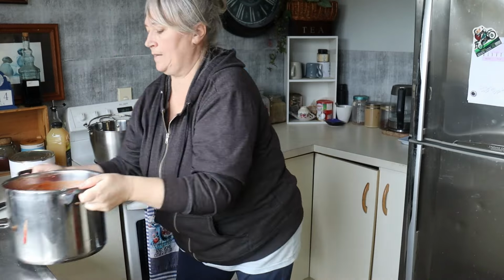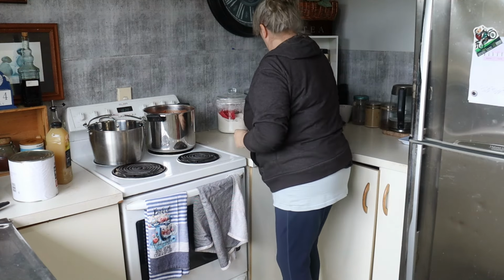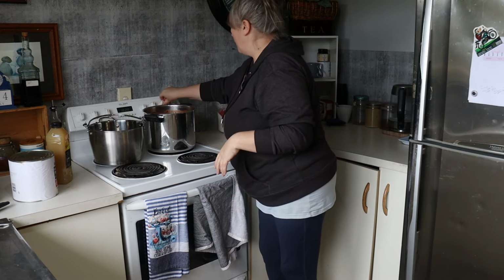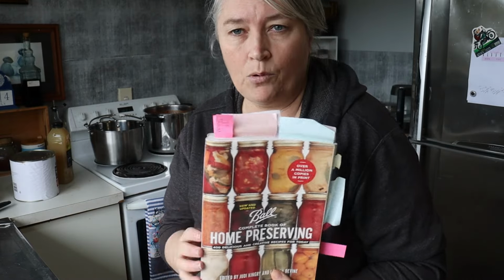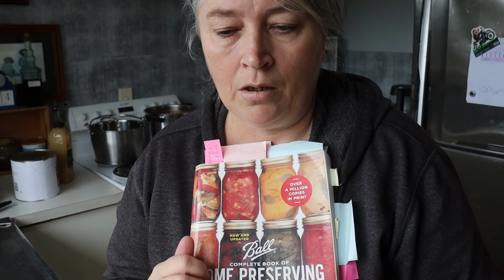So all I'm going to do with this is pop it on the back element there and move my stand mixer so it doesn't get little tomato splats on it, and I'm going to turn it on to high, and then get that nice and hot, and I will get all the jars in my dishwasher and then get all my jars nice and hot, and then I'll show you how I use my Presto canner as a steam canner. Right, I will look in my Ball book to find out how much citric acid I need to put in for the 500ml jars. So I'll have a look at that as well.